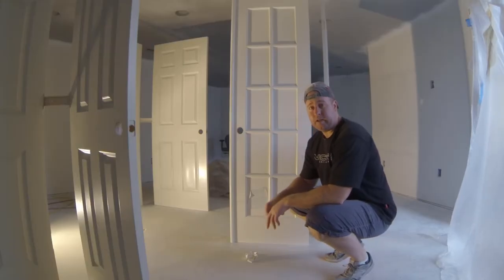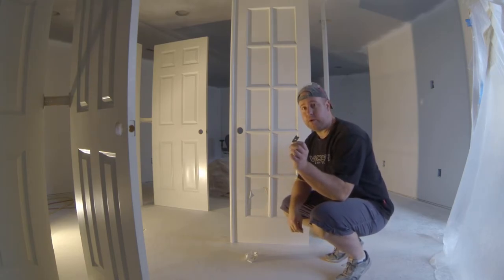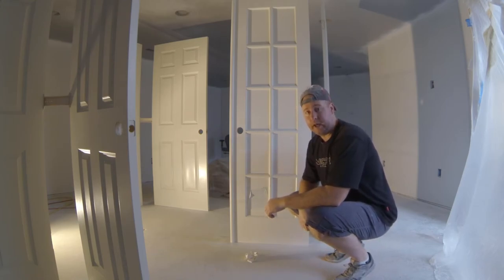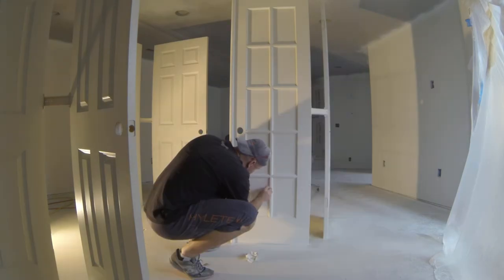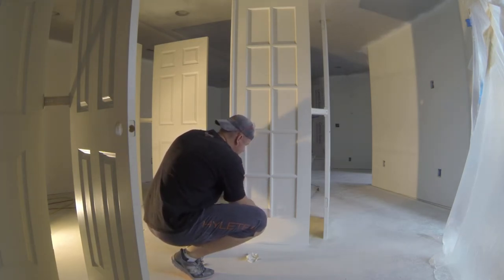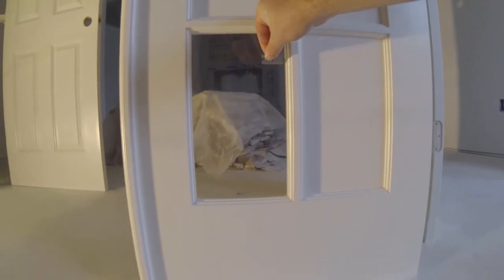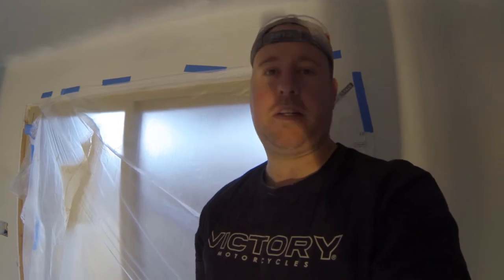Now that we've got all the painting done, we can remove the plastic that's on the glass pieces on the front door. To do that you need a brand new razor blade to go along all of the edges, and then you can start peeling it away from the glass. I'll go ahead and cut all these and start peeling it off on both sides. There it is — clean glass. We'll just do this for the other 19 windows on both sides. Yeah, might take me a little bit.